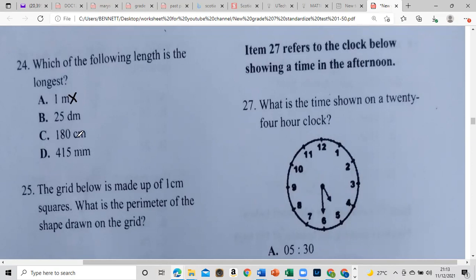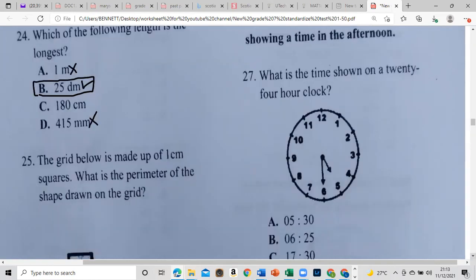180. This is actually 41 centimeter, as 10 millimeter make 1 centimeter. So we can eliminate this. Alright, so it will be this. This is the longest, because it's not 10 centimeter make 1 decameter. Don't quote me on that. Check it out, guys. Check it out. Yeah, I think that's correct.